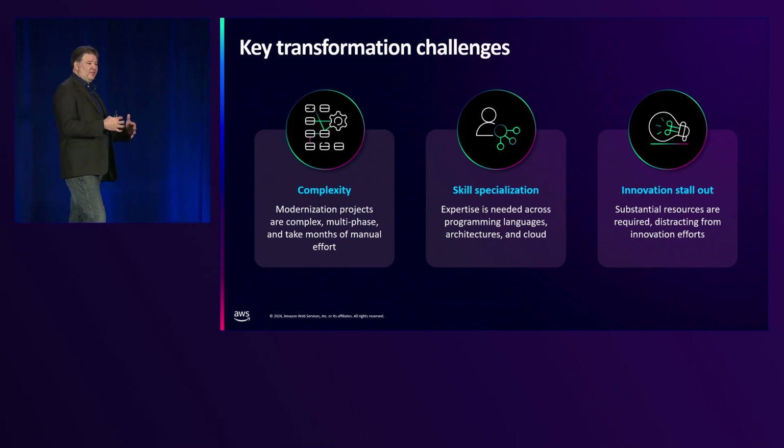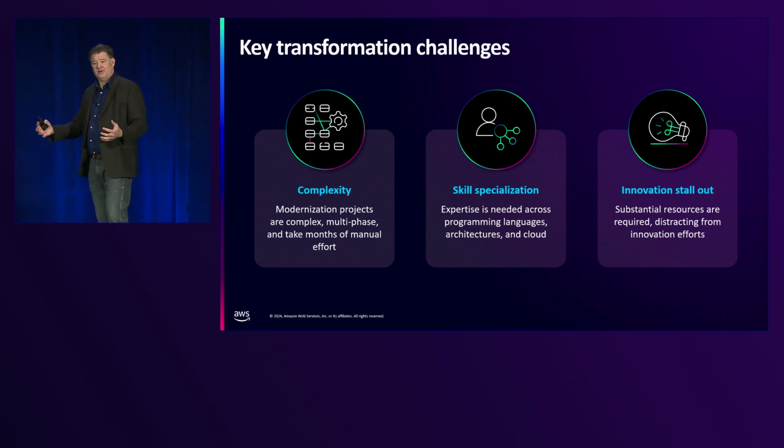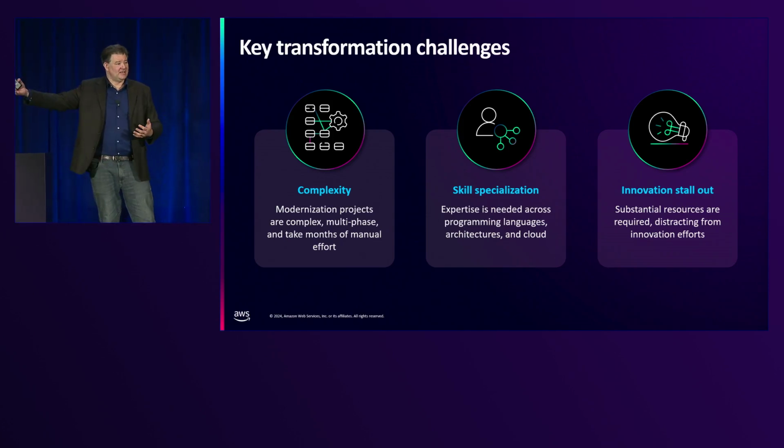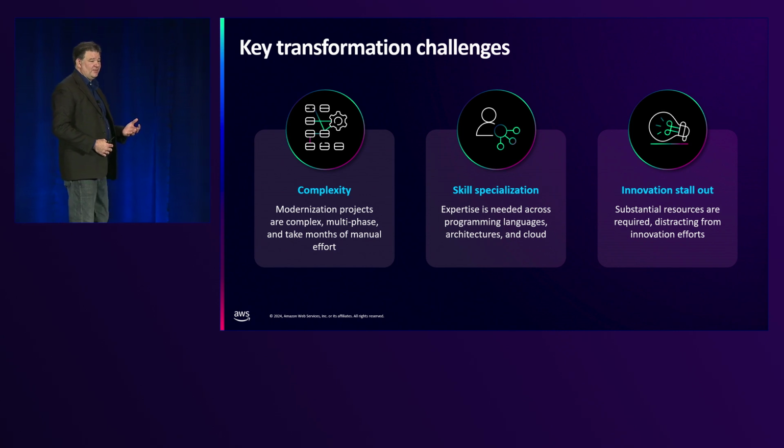The second part of the complexity story is about the migration process itself. How do I actually execute that migration? What does that look like? What does a good migration look like? What are the tools that are involved? How do I set up my landing zone so that my servers can actually land somewhere that they're running in the right VPCs and subnets when they get moved to AWS?